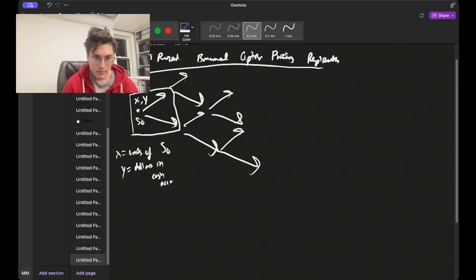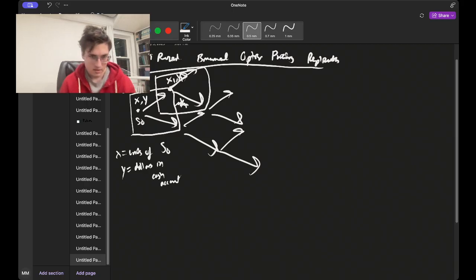However, for example, if we get to this spot, so let's say the stock has gone up, and now we need to price this part of the option. This is sort of a different system of equations, right? And it has a different solution set. So this will have an x, let's say x1 and y1, which will be different from the x and y here, because it's a different system of equations.